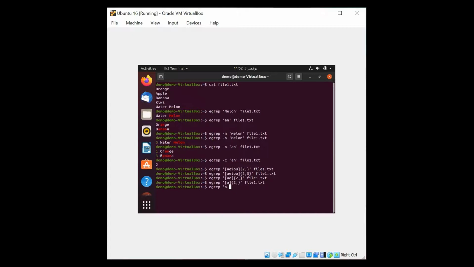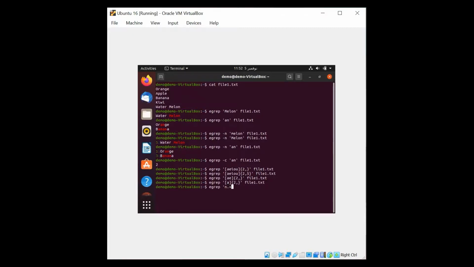What does the dot mean? Dot means a single character. So after that I need to have one single character. So after n I'm having one single character, and the plus means the preceding character matches one or more times.